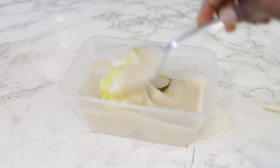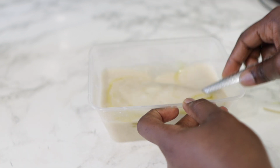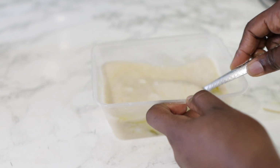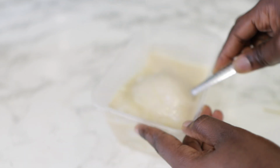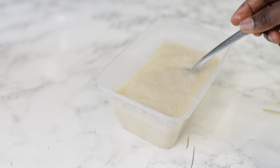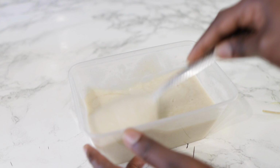But I'm adding a cheap store-bought conditioner just because I like to use conditioners sometimes in my deep conditioning treatments. I feel like it really helps me a lot when it comes to making it as effective as it can be instead of just using it on its own. So I added a bit of that, and then I went in with my aloe vera hair growth oil that is available on my website.